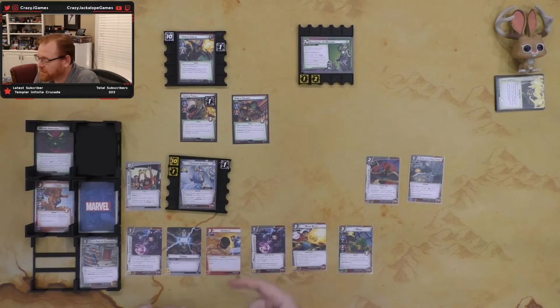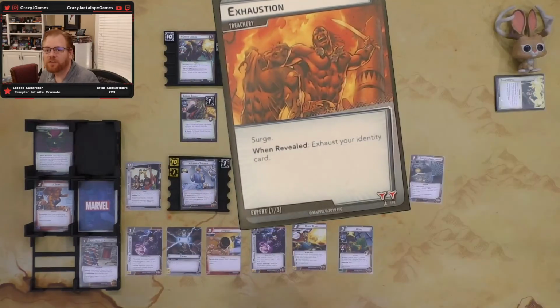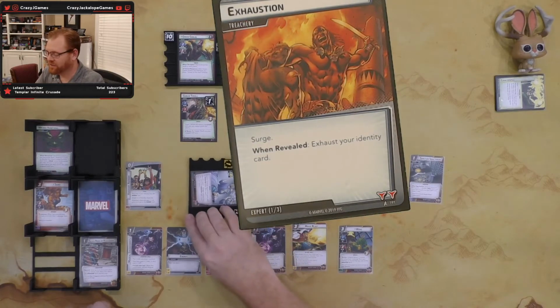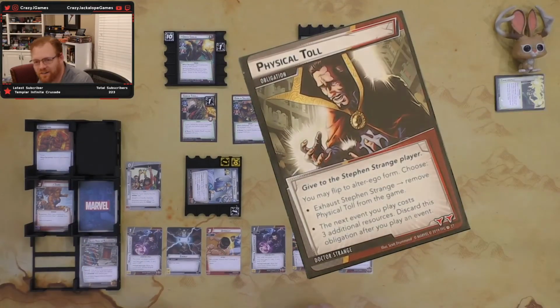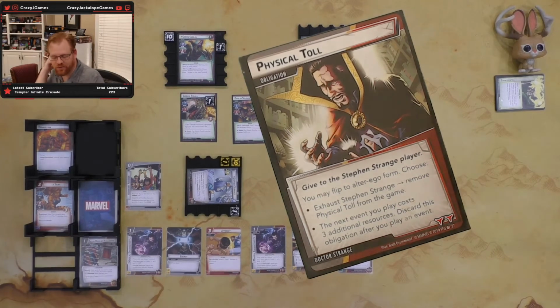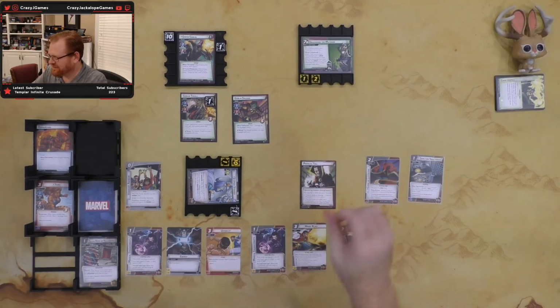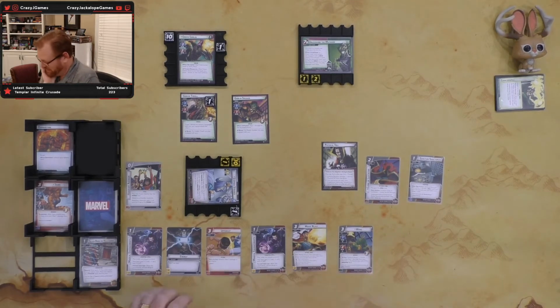Next up, we need an encounter card. So we're moving on. Encounter card is, boom, Exhaustion. Exhaust my identity card, and it's going to surge. Okay, so that's not what I was anticipating. And, oh, no. Okay, so what we have there is our obligation card, and I can't exhaust Stephen Strange. So I have to do the next event I play is going to cost 3 additional resources. Oh, I hate that. Oh, that's one of the most evil obligations. But Strange is pretty powerful, right? So, okay.